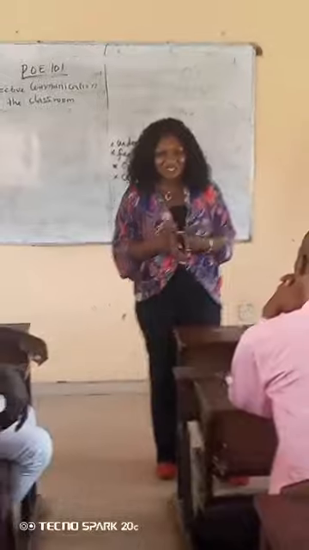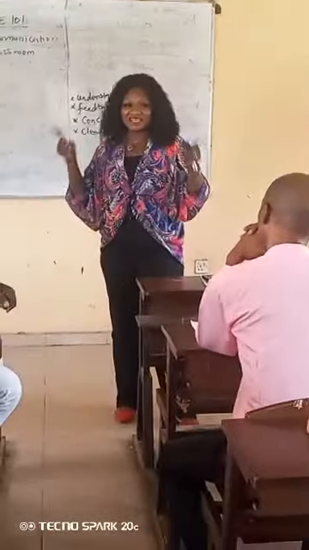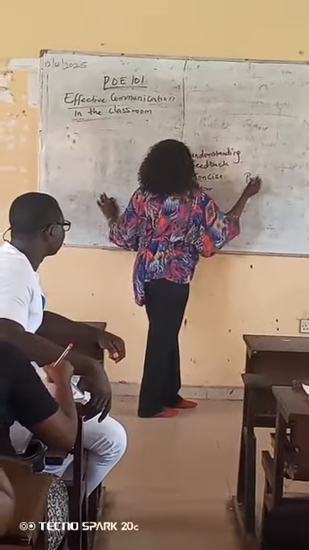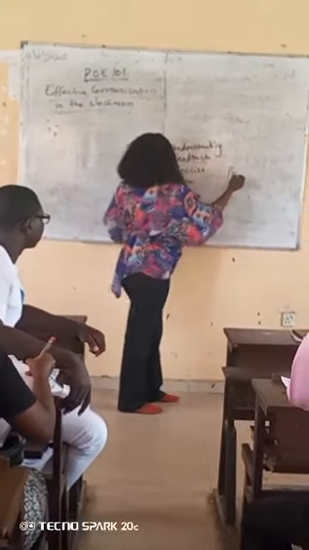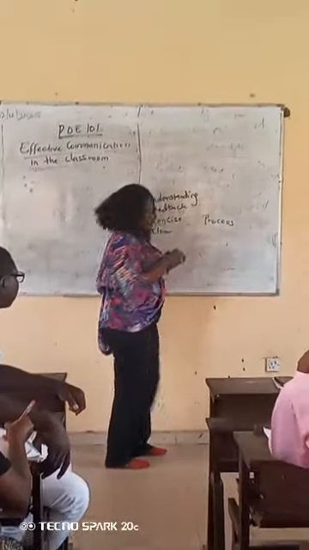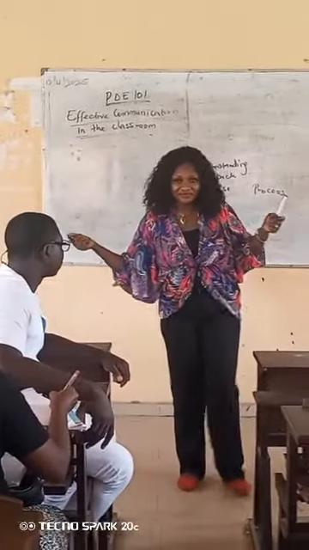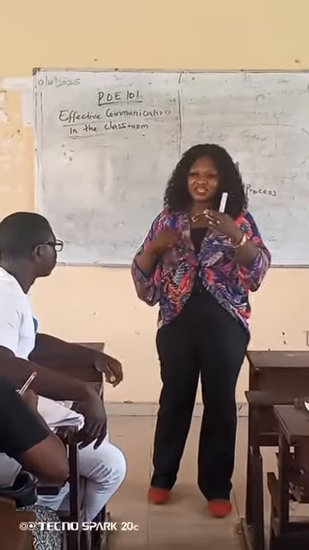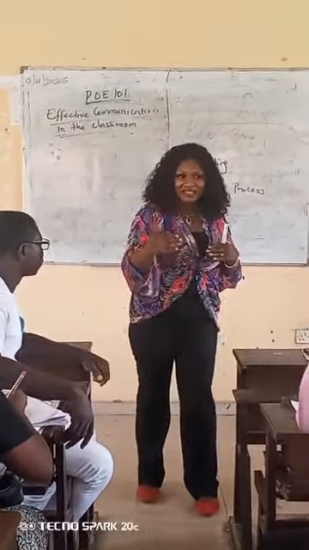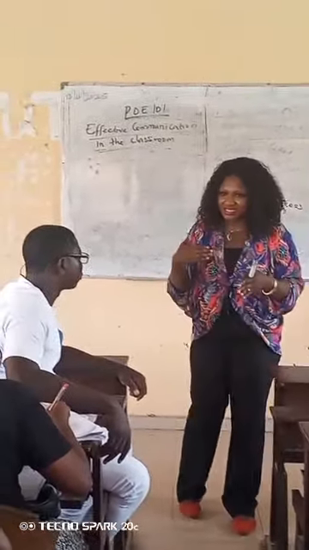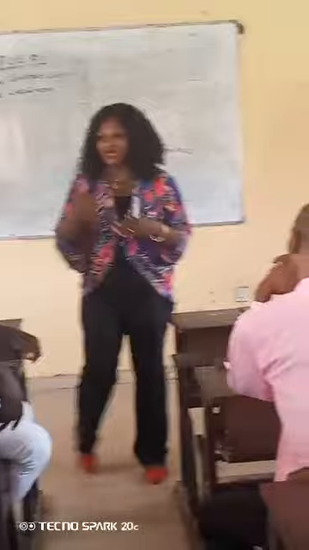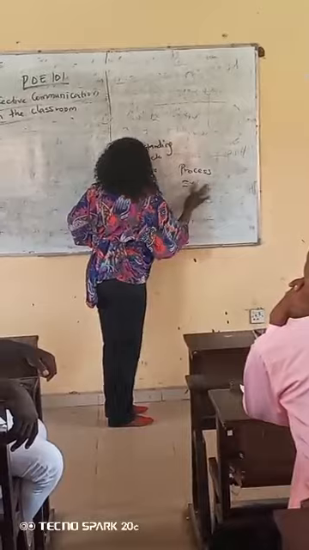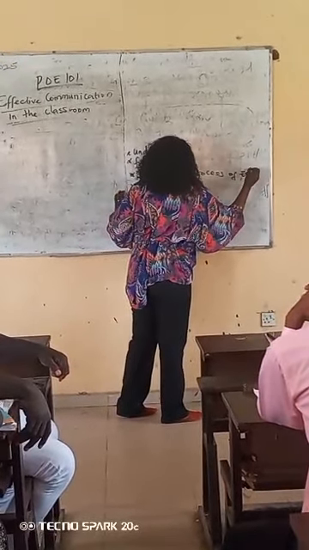Now, effective communication is the process. Please mark the word process. Communication has a time frame, right? When it started and when it ended, right? That's why it's a process. Process of exchanging, right? You have to talk and you have to get a response, isn't it? So there's a mutual exchange there. Process of exchanging.